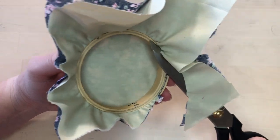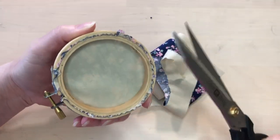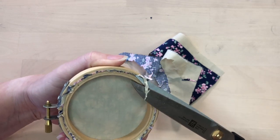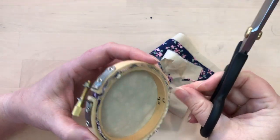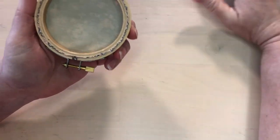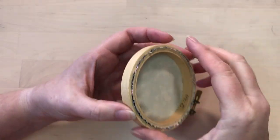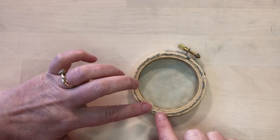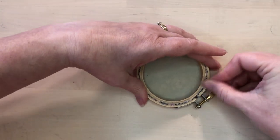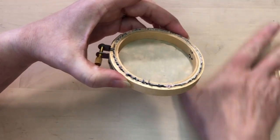Once it looks the way we want, take scissors and trim off all the excess fabric. You'll probably want to take a couple of passes because the edges can be kind of jagged, so go back in and do a more careful trim. Once that's trimmed, you'll see there's a tiny bit of fabric sticking up — maybe a sixteenth of an inch or a millimeter. We don't want to trim it exactly flush; it's fine to have a little bit left. Then go around and scratch it with your fingernail to ravel up the edges so it's not totally smooth.